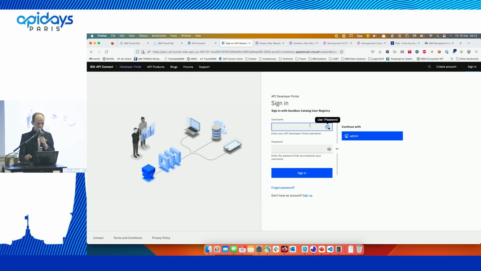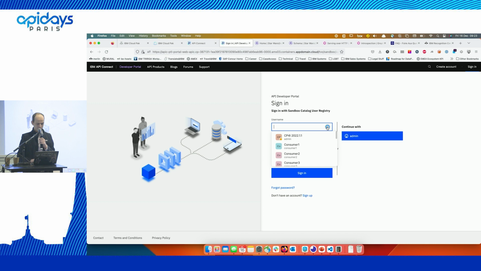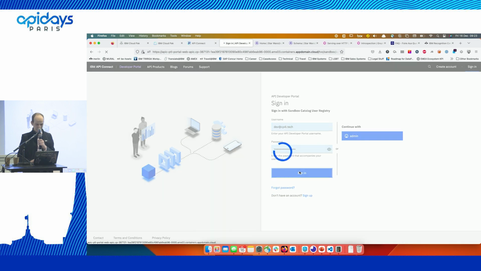Is the screen in the meantime having a stroke? I'm going to give this a little shuffle just to see if it makes any difference. Now I need to find my user. There we go.